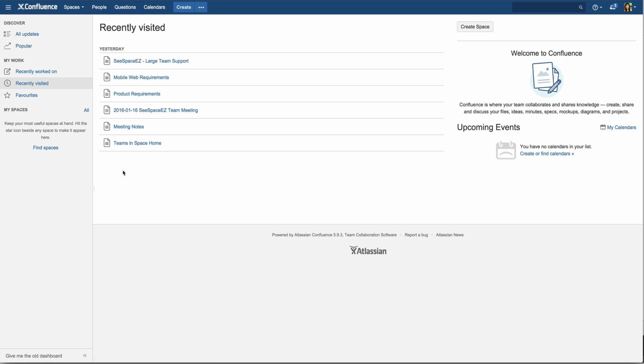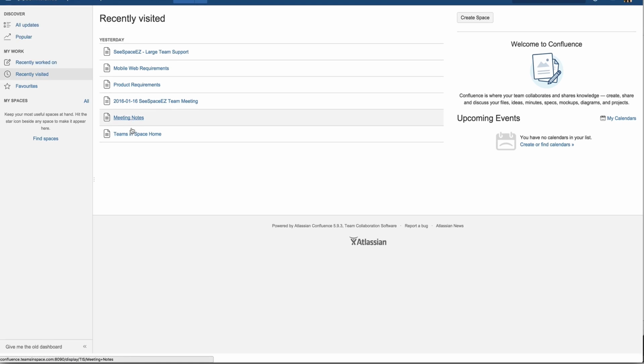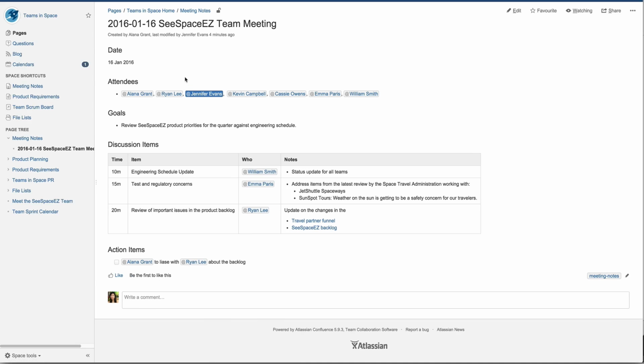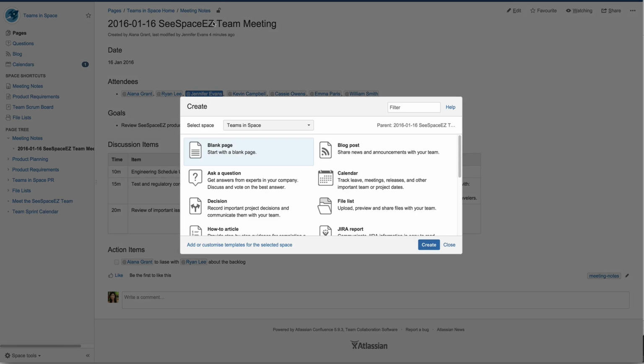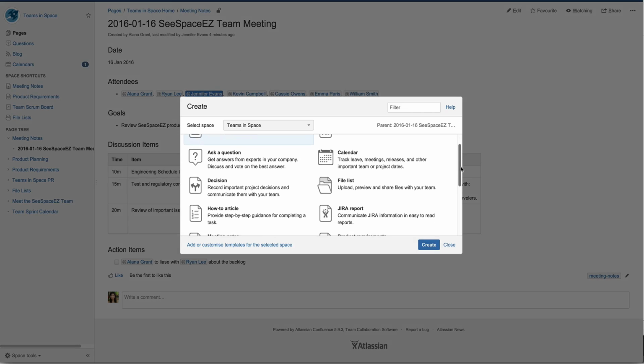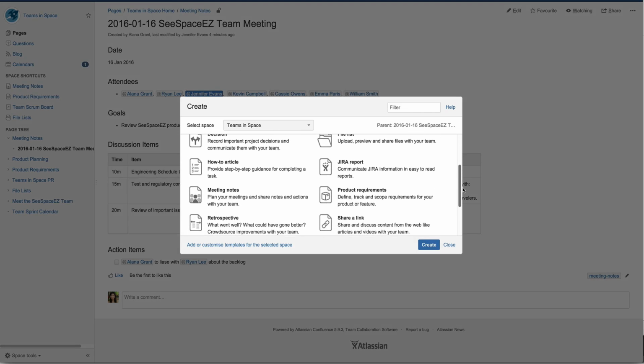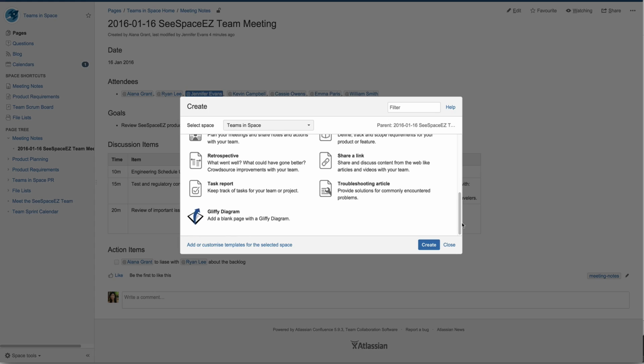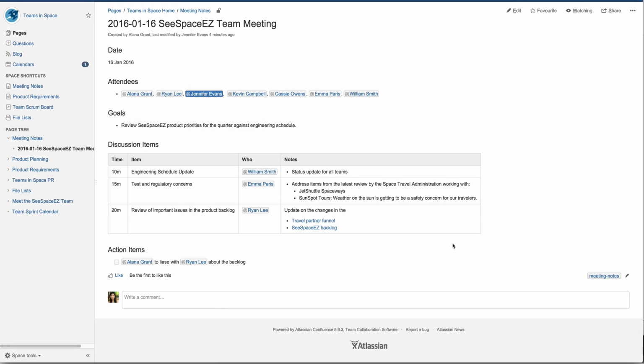I'm going to go ahead and open up one of these meeting notes documents. All right, so I have a list here of all the different meeting notes that I can click on, so I'll go ahead and open this one. And what you'll see here is a document for us to capture the attendees, the discussion items, everything that happened in a meeting. And this was generated by using a blueprint in Confluence, which is sort of like a page template. It really helps you figure out how you want to structure your content. And of course, you can make these your own and make your own custom blueprints.